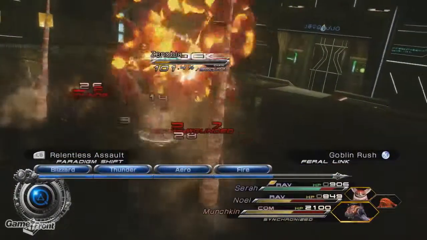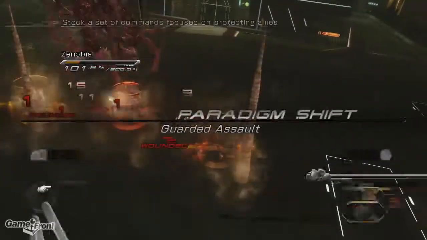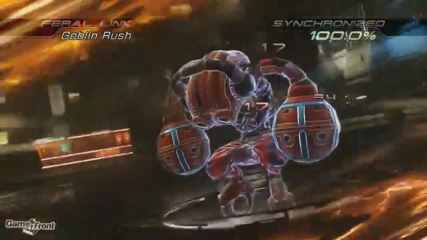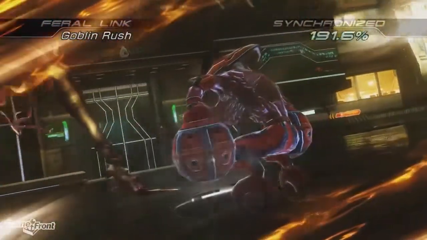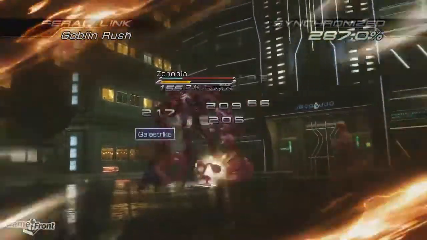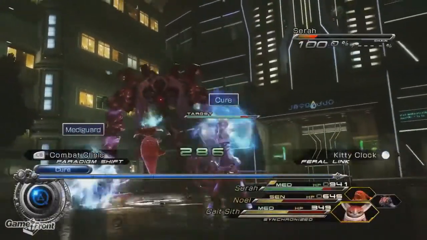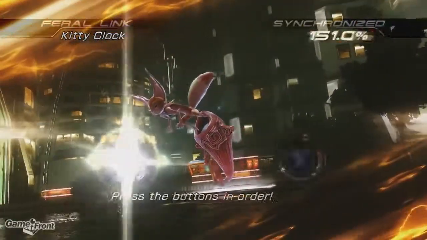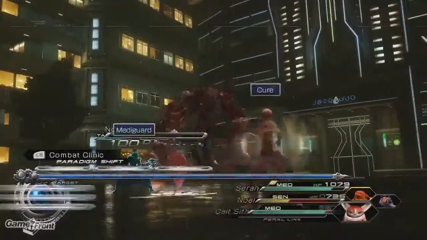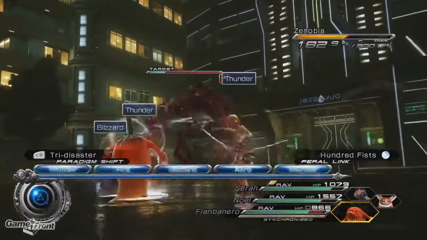Ow, ow, ow, now get off, you suck. Alright, there we go. Goblin rush time. Get myself up just in case. I really don't need to use Kitty Cloak. It's completely useless. It's like, what? 120 damage? Eh, I could poison him. That's nice.